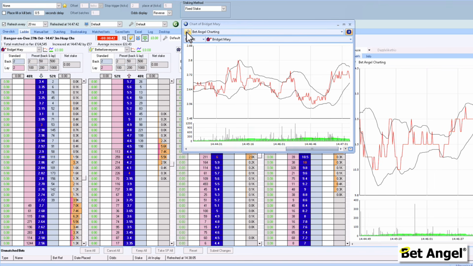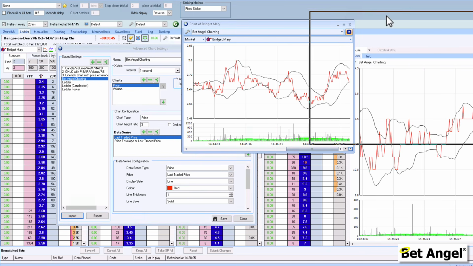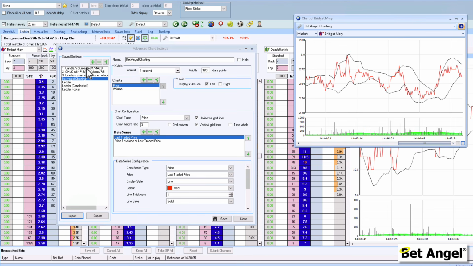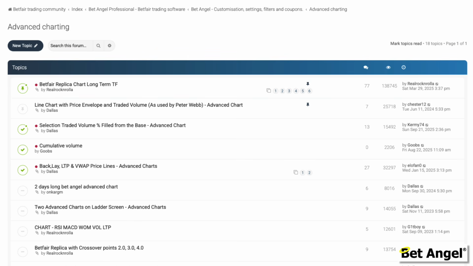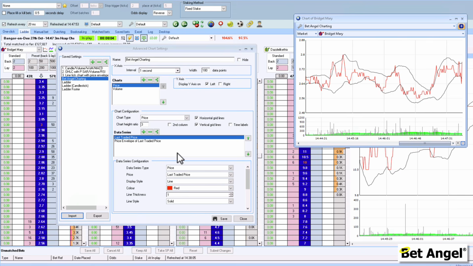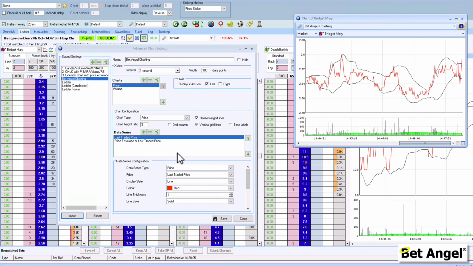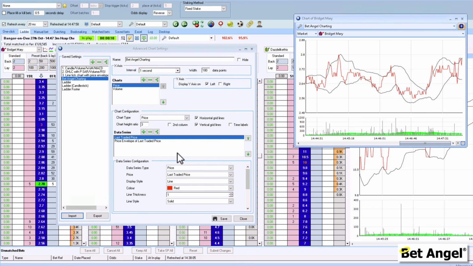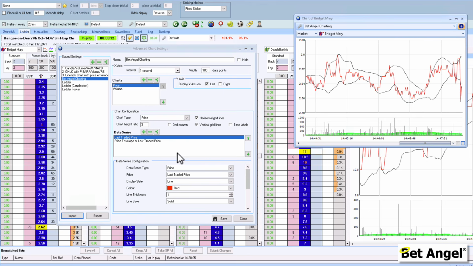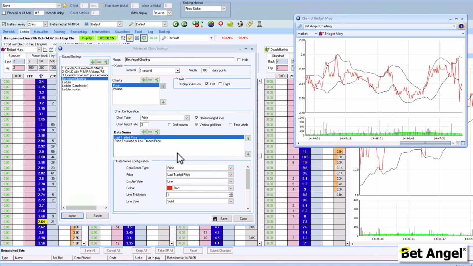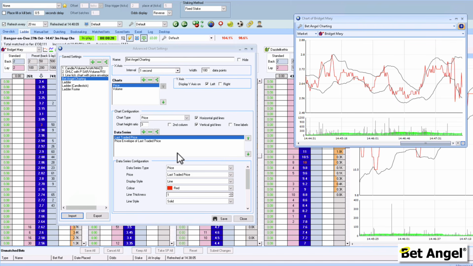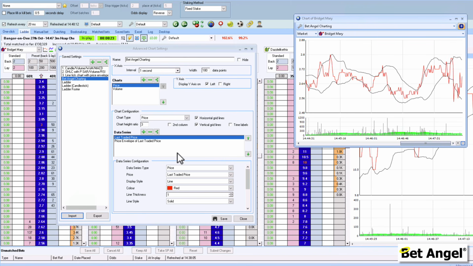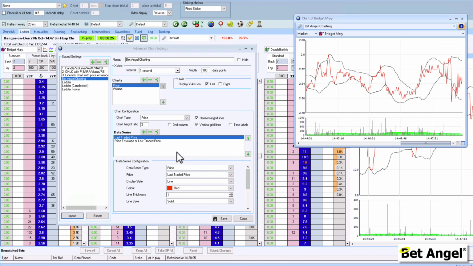But if you click on the charting option there, the settings, then you can see you can set up as many different charts as you like. But you can also go onto the forum and download example charts and lots of different ways of plotting that information. And you can create them in many different ways. You can create multiple panes, multiple indicators. You can import your own information. You can do many, many things. I'm not going to spend too much time on it, but what I'm saying to you here is check it out, because this gives you full flexibility and the ability to plot information that's interesting to you on a chart. And you can do all sorts of clever things with them, and they are definitely worth exploring.